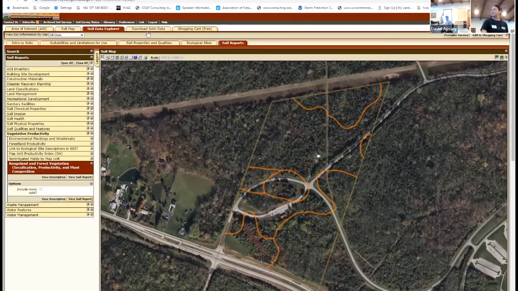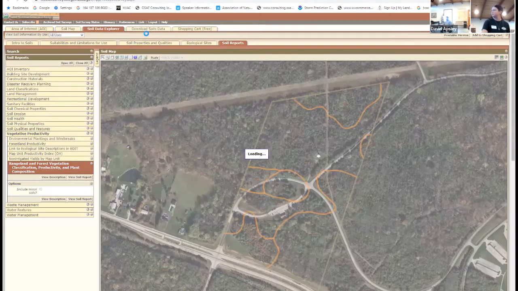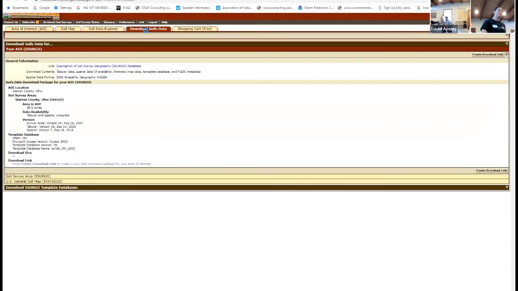And then the next question is, are there considerations given for wind? I find that I am very windy and there are limits to planting due to the wind. So this is just the soil. Actually, there is some wind throw stuff. Okay, give me a second, I'll get back. Okay, there's a download soils data. You can download soils data for your area of interest. Create a download link to create a soils data download package.